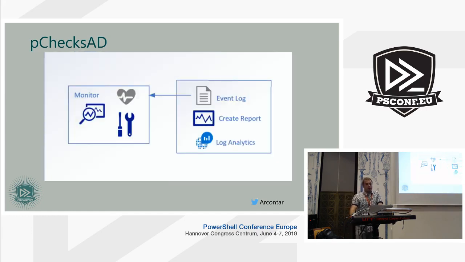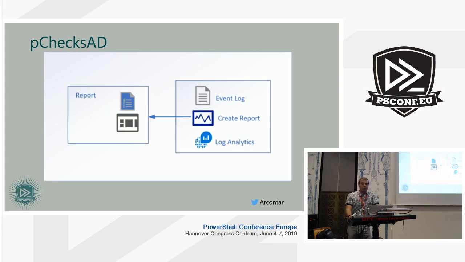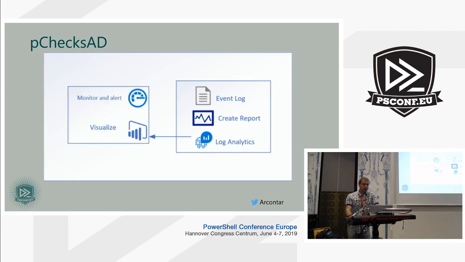What's happening there? We can either monitor event logs using your current solution, be it SCOM, Zabbix, Nagios, whatever you're using. We can forward all the logs through WEF to a central server. We can create HTML reports from the XML in an automated fashion. And we can also use Azure dashboards and Power BI to visualize the data. Or use Azure Monitor to alert on specific events. If anything happens, like there's no connectivity between DCs, we can set up a monitoring alert that will trigger and notify us on Teams, email, phone, whatever.